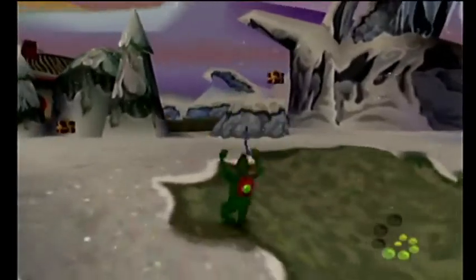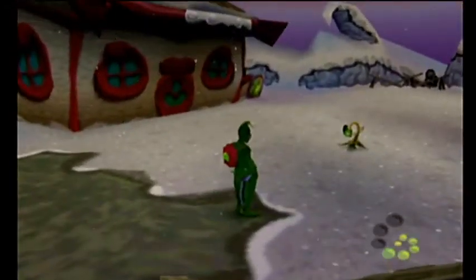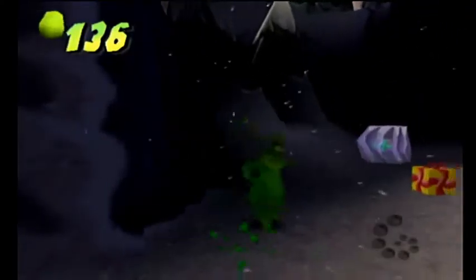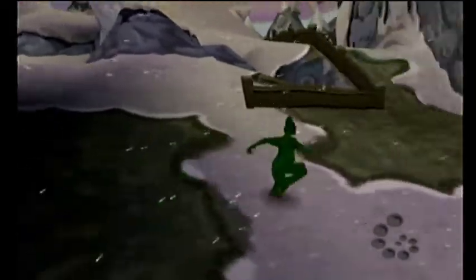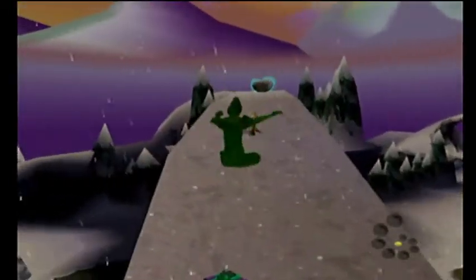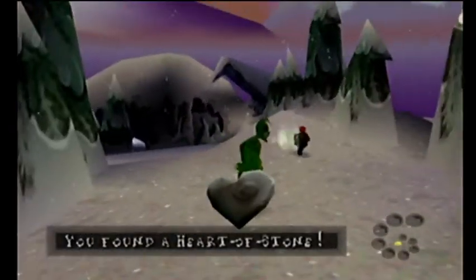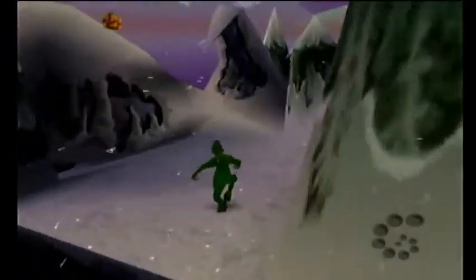Man, these Whos just leave presents everywhere. Uh-oh, dog. Did it really just start me at the beginning? I think it did. Ouch! There's a present. What is this thing up here? It's a heart. Found a Heart of Stone. Don't know what the Heart of Stone does. Did it give me more life? I think it gave me more life, maybe? I don't know.